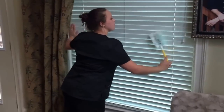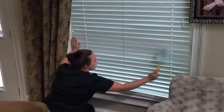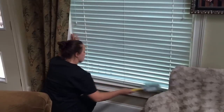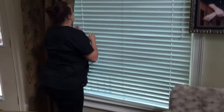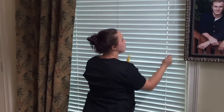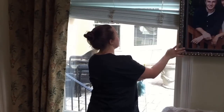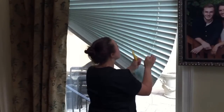She's moving fairly quickly. This is a biweekly customer, so these blinds are actually in pretty good condition — not too much dust, although even in two weeks you can certainly get dust accumulation. She's getting all of those blinds, not just the ones that are exposed. After she does that, you'll typically have to check to see if there's anything behind there like a crossbar.